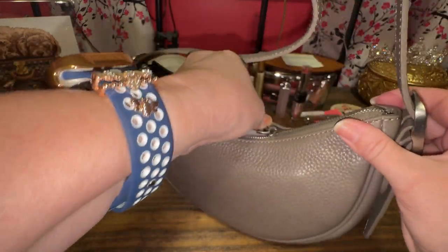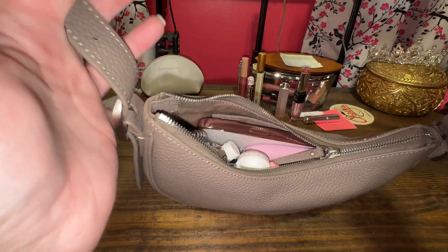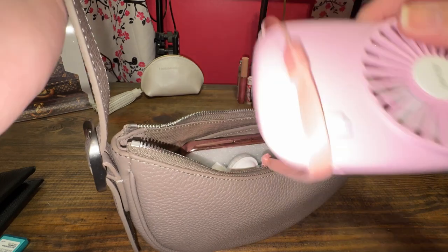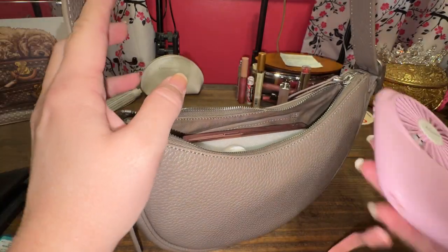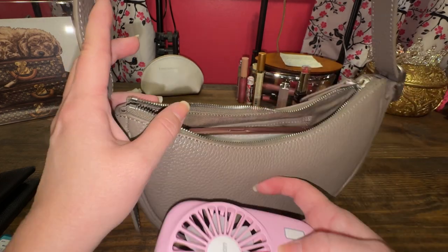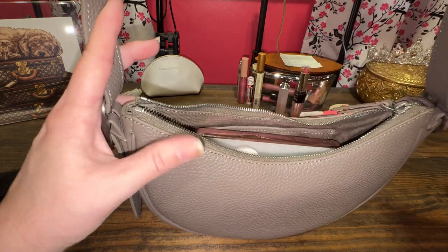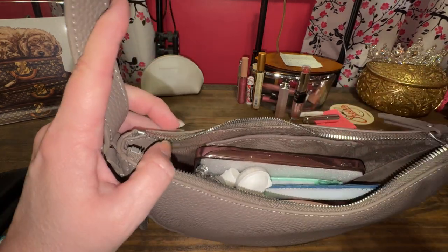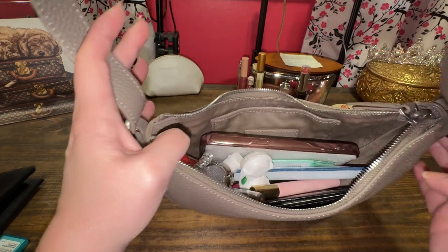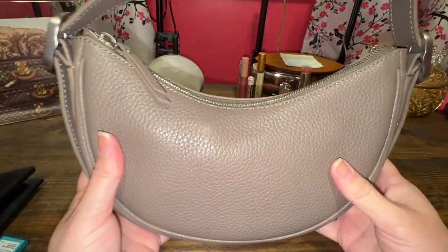And let's try to zip it. And there's the problem. I would not be able to bring my fan, which I'm getting less and less hot flashes. So if I want to just grab this and go pick up my daughter, I don't necessarily need the fan. So I could leave that out and still fit all my essentials and my card case, pin, etc. And it will zip like that.